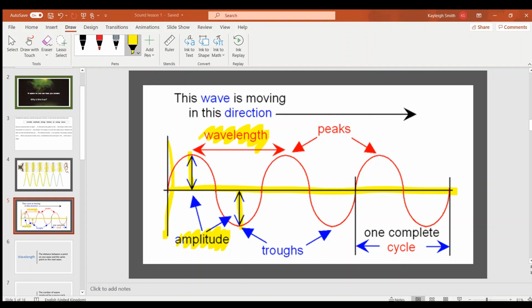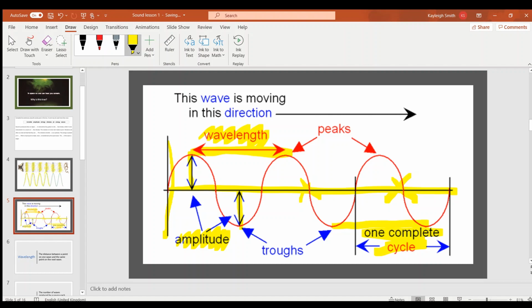The wavelength is the distance from two of the same points. Okay, so either from here to here, or we could measure it from any other point. So from here to here, this would also be one wavelength. Similarly, we could go from this point here to this point here. As long as you're going from an area where the line has gone both above and below completely in one complete cycle. Okay, so you can see how it says here, one complete cycle. So that is a wavelength.